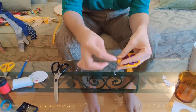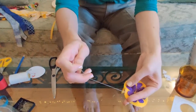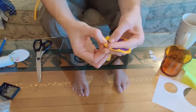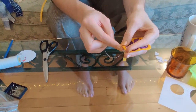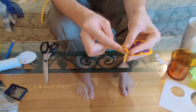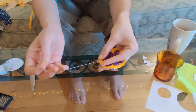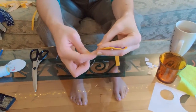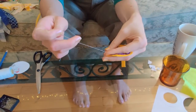And sometimes what might happen is you might pull really tight and it might kind of get squished like this. Don't worry about that. All you have to do is gently, gently loosen your thread. You can use your needle to help you do that by just putting it under the loop that your thread makes and pulling a bit. And I'm going to keep going all the way around the outside.